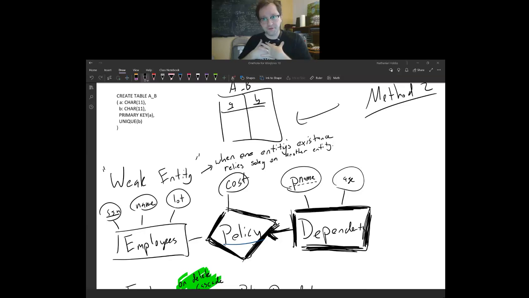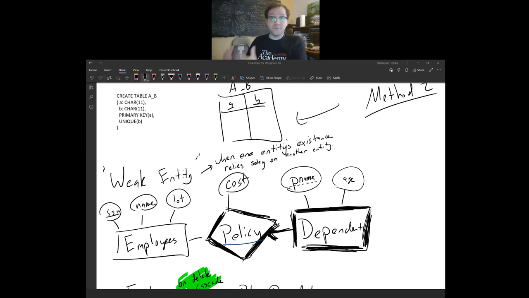So for me, for example, I'm employed at Rutgers. I have a health insurance policy through Rutgers. My wife is also on my health insurance policy as a dependent. So my wife's name is somewhere on a Rutgers database for who's covered by health insurance policies by Rutgers.